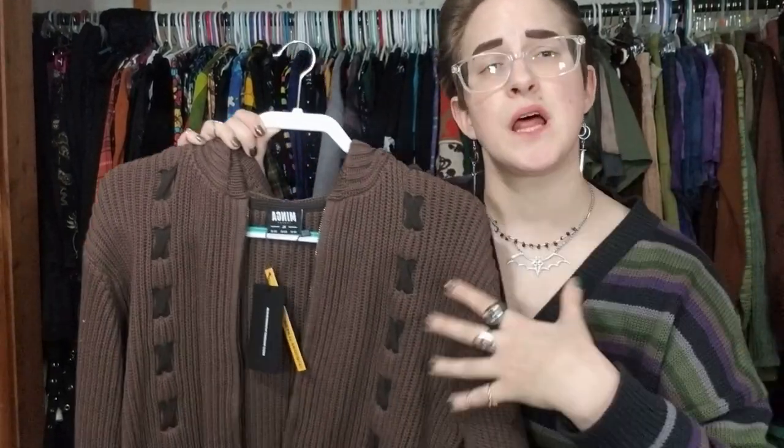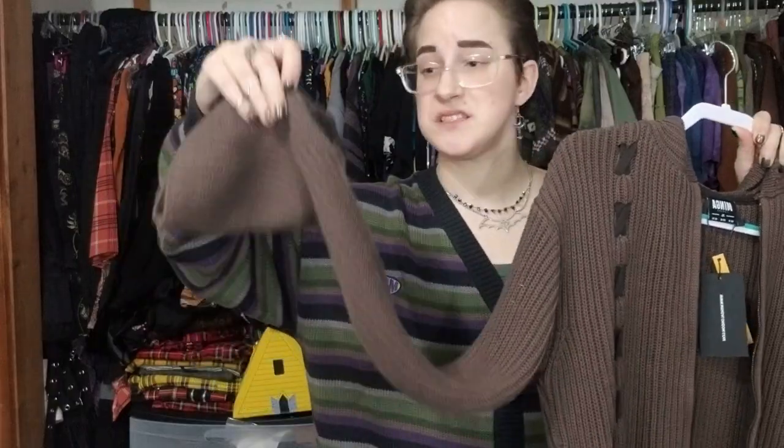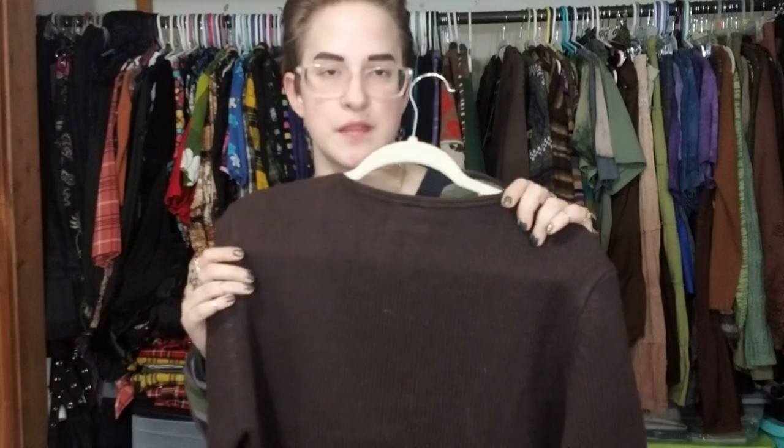Everything I've got from Minga plays really really well together - you can see a common styling theme throughout all their collections. I just want to go through a field with a twirly skirt and just be like 'let the fae take me away.' This next one - I love the skirts, there are so many different things - but I love love everything about this absolutely everything I could want.